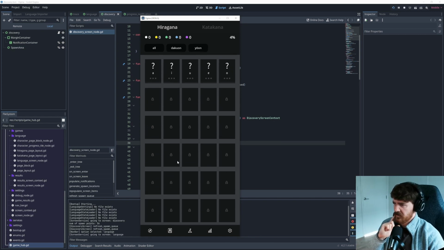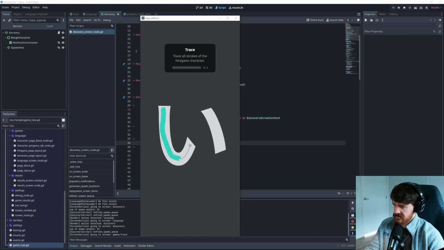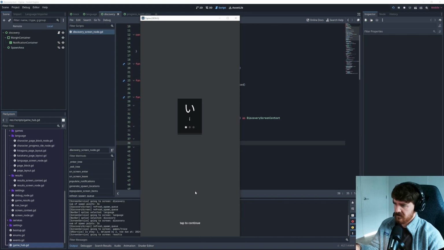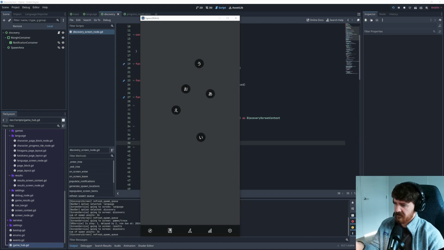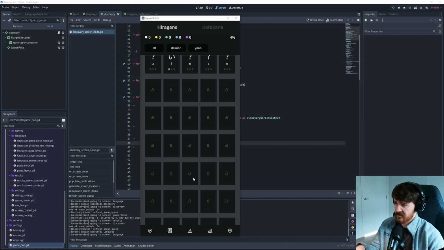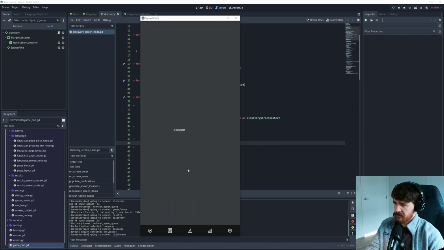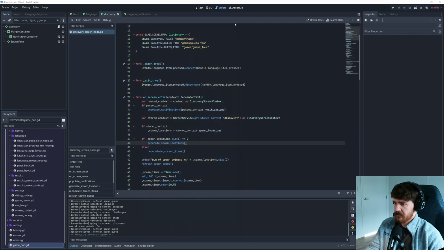But as you can see, we've got characters, the main vowels there, and they're spawning on screen. Got the new style of the trace. Let's just go through that to show you. New result screen. But I don't have any of the challenge stuff in the background, so it's not going to unlock any of the content. You're just going to progress with only those 5 characters that are there. But we have a stat screen, nothing in it. That's kind of where we're at currently. So let's just jump into the code.